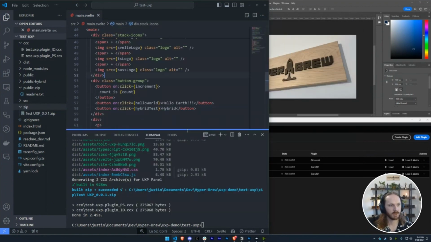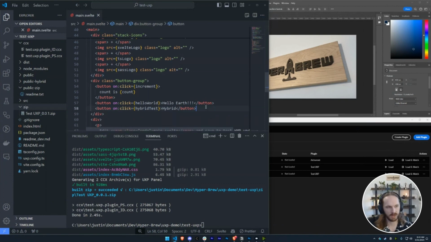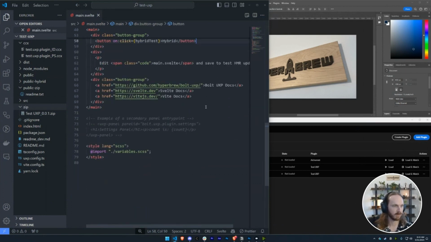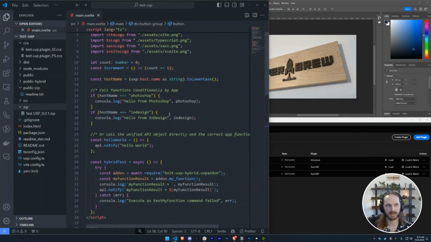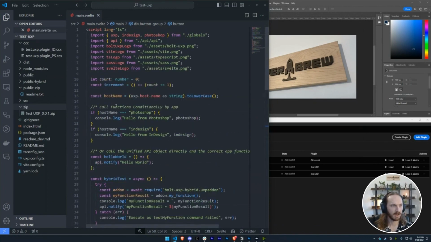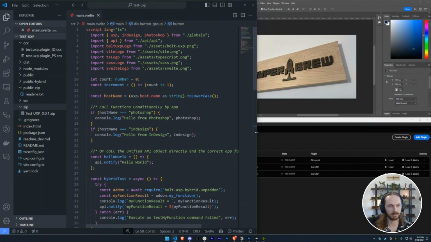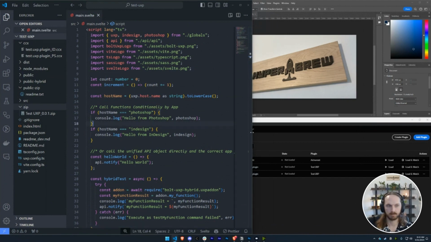So yeah, those are some of the core features. There's a bunch of other stuff under the hood. If you start poking around in the code, you can see how everything's being accomplished, different methods on how to access APIs and whatnot. But basically, the idea is Bolt UXP really is just here to make the development process as smooth and accelerated as possible. And as of yesterday, it's available online. It's free and open source, so try it out. Let me know what you think.